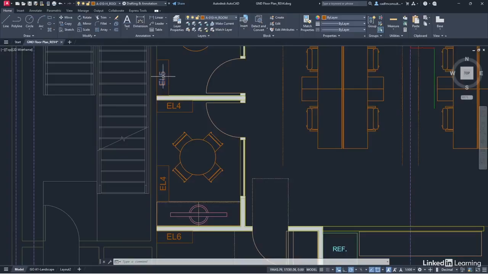And it looks the same as the EL5 up there. Now, what you've got to realize is with AutoCAD, there's always more than one way of doing something. Sometimes you might hit a brick wall and you'll think, why is it not doing it the way I want it to do it? Think out of the box, if you'll pardon the pun, and try and find a different methodology. There's always a way of getting around it and making it look the way you want it to look. And that's one of those methodologies that I've just shown you there.